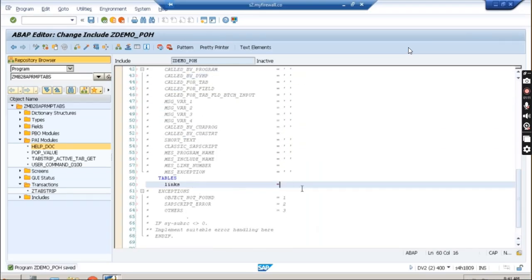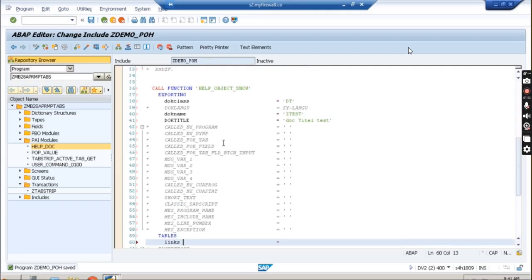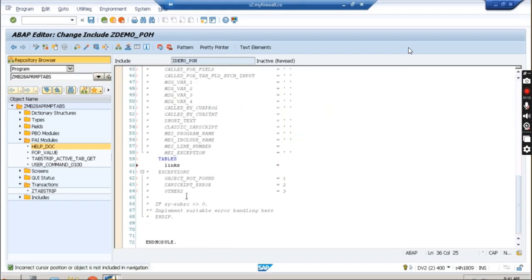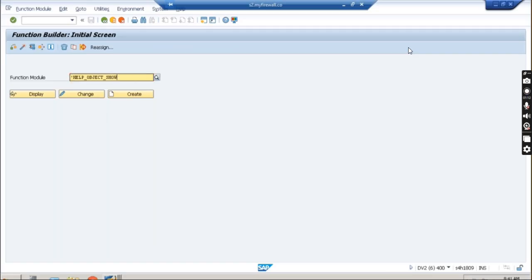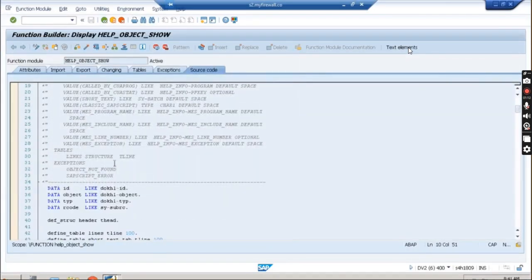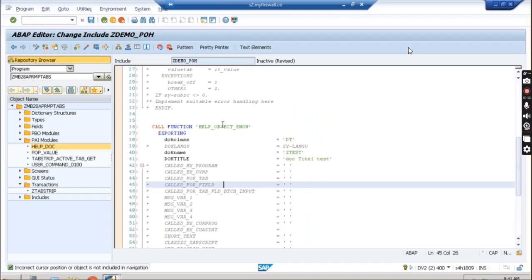And other things, the links also, like here, the links, suppose if you want to pass some information, right? Here we can pass it. I don't know exactly how to use this one. Let me try. Go here, double click. Let's go and check what is the data type for this links. Give this value. Okay, go into the display mode and the links structure TLINE. Copy this one and data, control V.